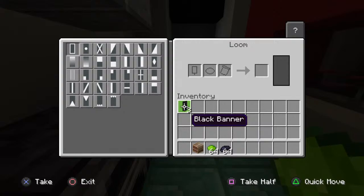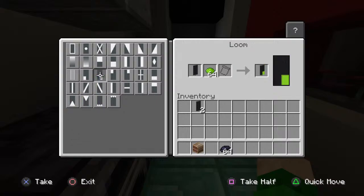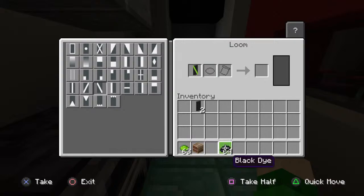Go over to the loom if you still got it, throw a black banner in there, throw lime dye in there, and place a diagonal, top left corner to bottom right corner. Grab it, throw that in, get rid of the lime dye, put the black dye in, make the bottom half of the banner black.